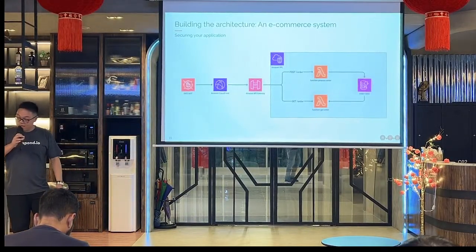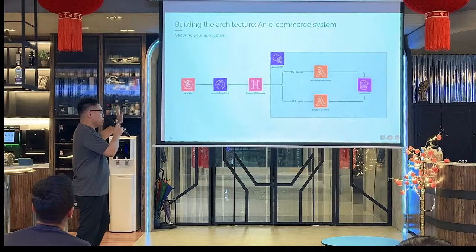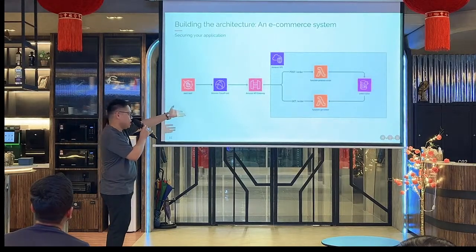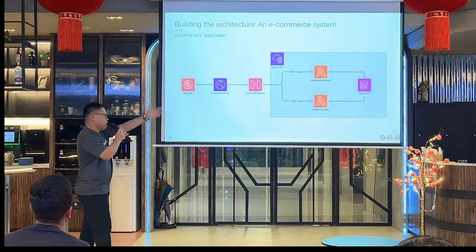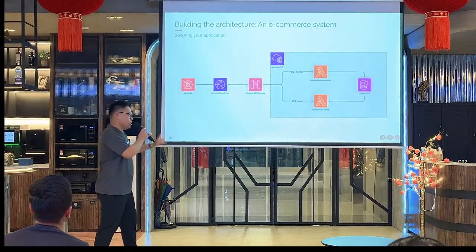Okay, any other questions? Cool. Up until this point, we have talked about the API Gateway, how you can scale it, put resources inside a VPC, distribute globally with CloudFront, and protect your endpoint with WAF. Now, there is still one problem here.